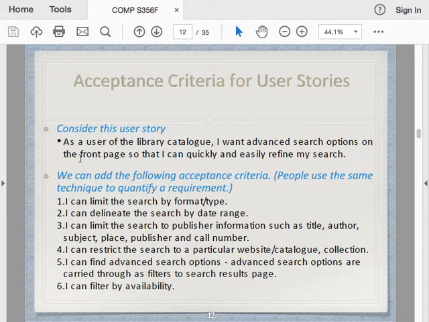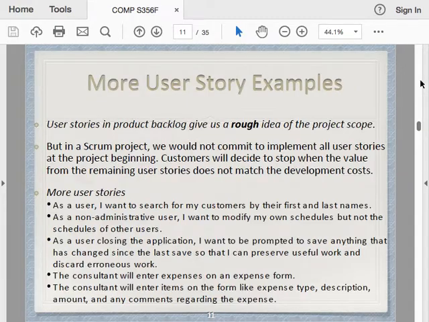So maybe you have written down a number of requirements, additional acceptance criteria. For example, you want to take the book out right now. You don't care about a book that someone has already borrowed, so you would filter by available. You only search for a book that is available. So this is one way of describing more about the user stories. Okay.